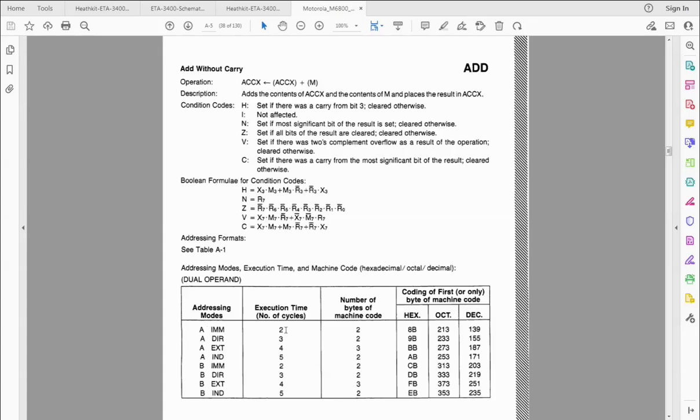In this column, it tells you the number of machine cycles required to execute this instruction, how many bytes of machine code there are, that is, the total number of bytes for this instruction, including the opcode. And then it tells you what the opcode is in hexadecimal, octal, and decimal. This is interesting.